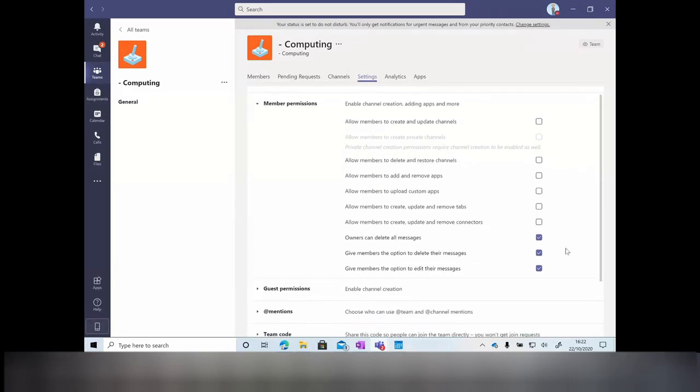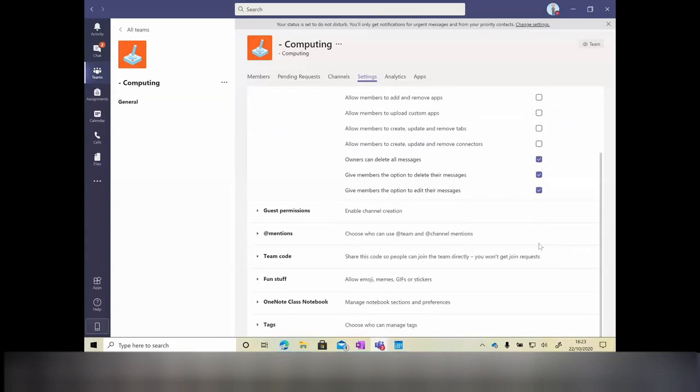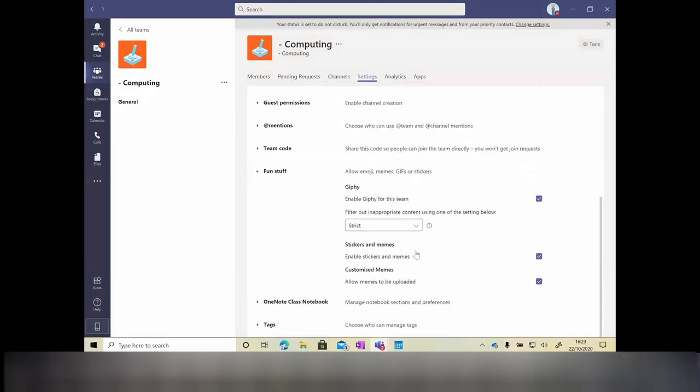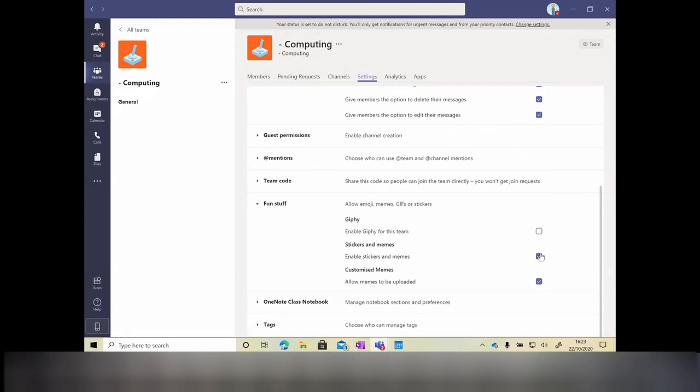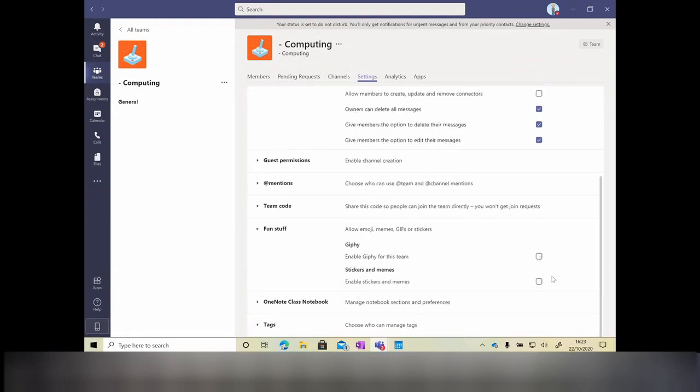So this could be a topic that we're doing. So maybe this is about the BBC micro bit, for example. And again, I could make this by default, it's what we call a standard channel, but we could make it private, excuse me. But I am going to add it automatically to everybody's channel list and choose add.